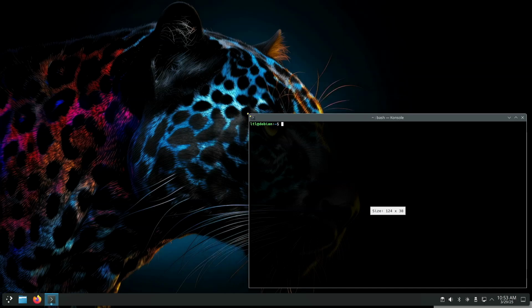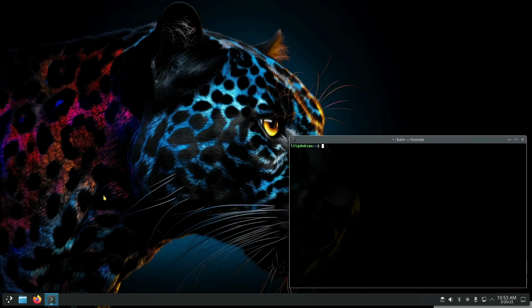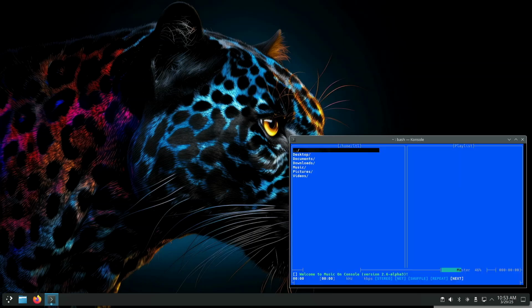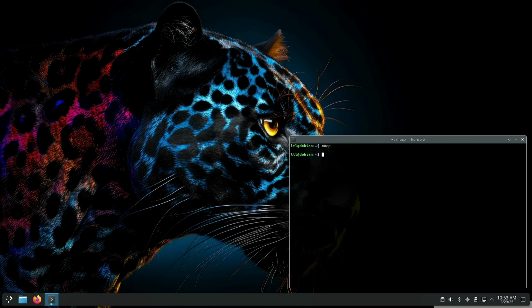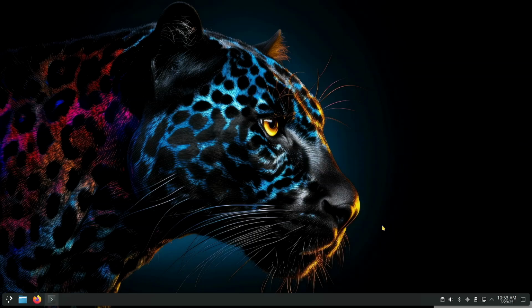So if I wanted to do some work and I got Firefox up on this other side, or if I'm trying to write some scripts or code or whatever and I want to jam out, I can just go ahead and load my music, which I don't have on this machine, into MOC and just play it from there. I wouldn't want to do it anyway, you know, the whole copyrighted thing, I don't want to get myself into trouble for playing music over YouTube videos anyway. Q makes it quit, and Control D will close that window.